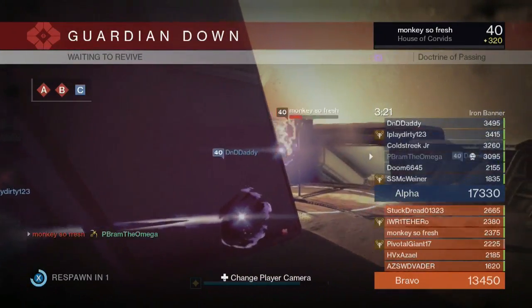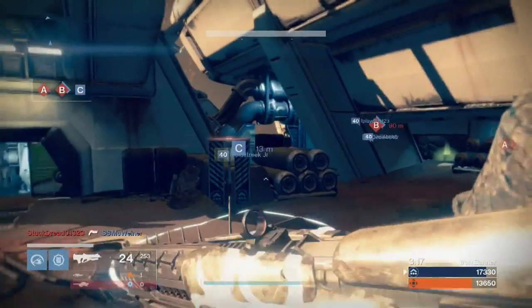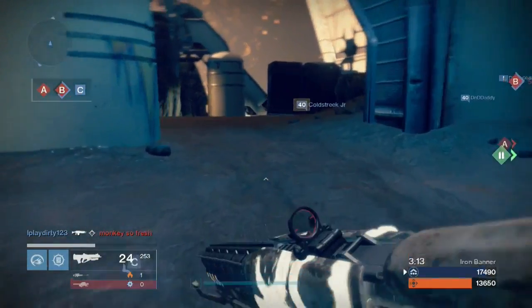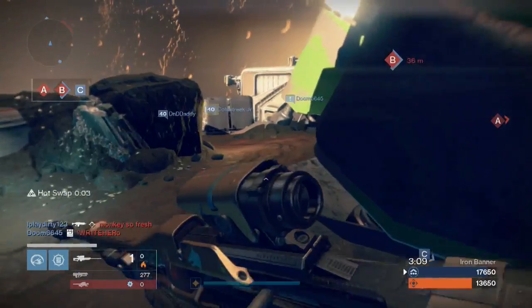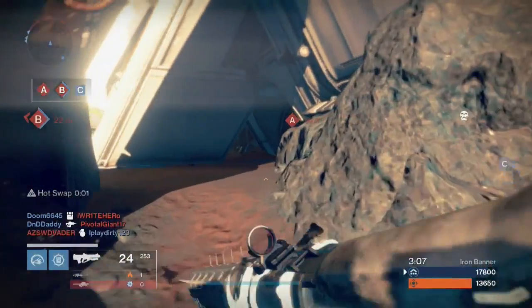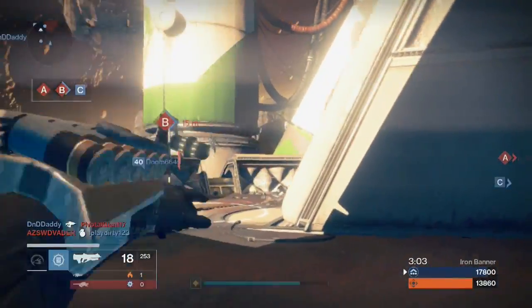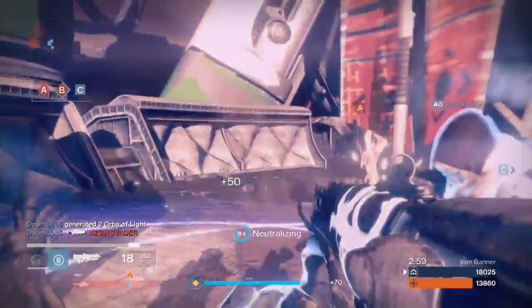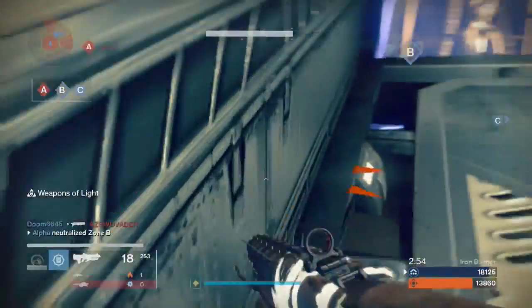Nice amounts of ammo, 27. I think this weapon can go really well with a shotgun. I think high caliber rounds, it's not the best perk you can have there, but it's definitely a good one. I want these orbs. Fuck you guys. You neutralize. Oh, I'm on fire.